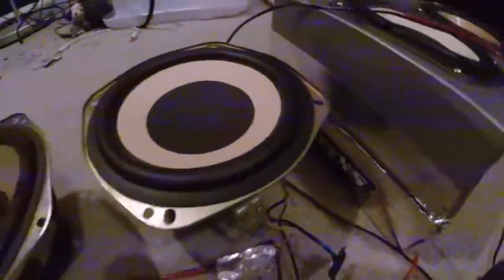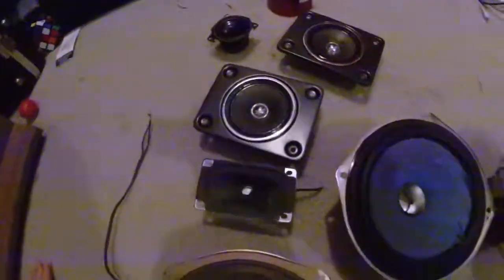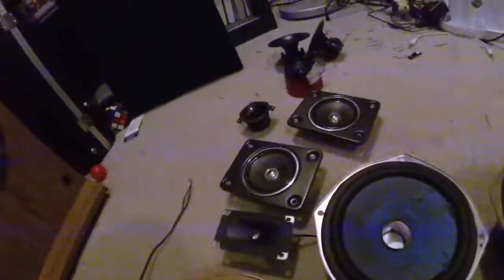And this is a polypropylene. I don't know if you can hear that. And this is just paper. So is this. This had the same cap on it as this does. The only difference between this and this is a bigger magnet, and this has a bass blocker / capacitor for a tweeter, so you can hook it up to a tweeter also. I used it on those, and they sound good with it.